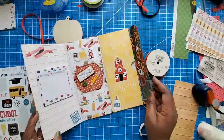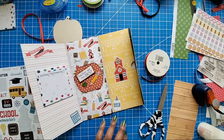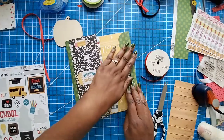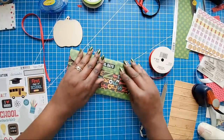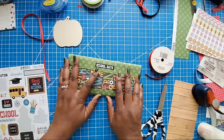I feel like I need to add some stitching, y'all. What about this stuff? Because it wouldn't be a crafty thing if I didn't have... You know, you're going to find a way to get stitching on everything. I can't help it, y'all. Look how adorable this is. Oh, my goodness. Y'all better make one of these.